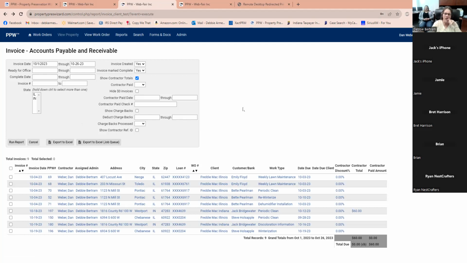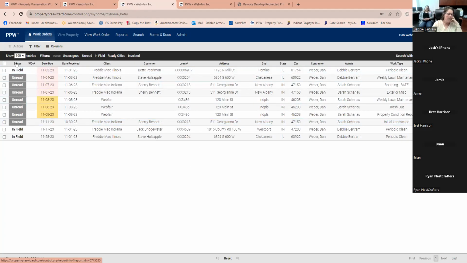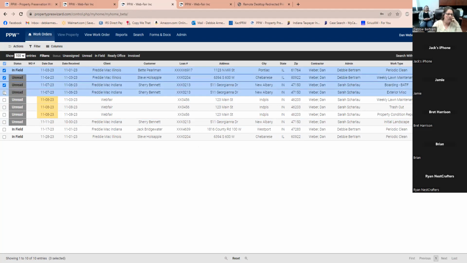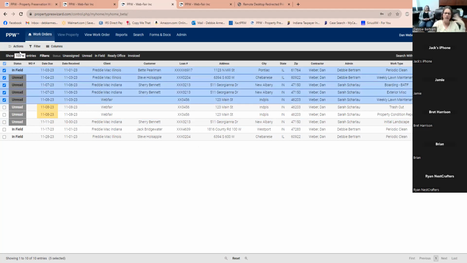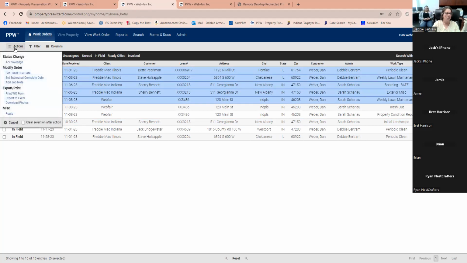Go back to the work orders. This box over here, if you click on several of them, if these are all mows and you're wanting to do a route, or if you wanted to print out the work orders, you could export to Excel.